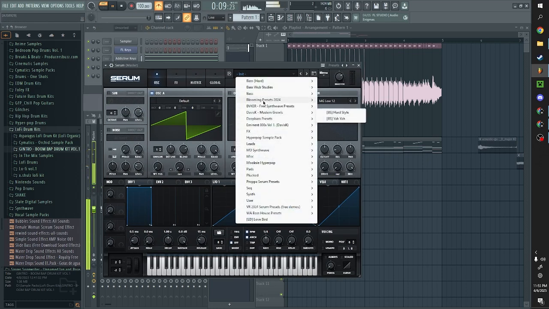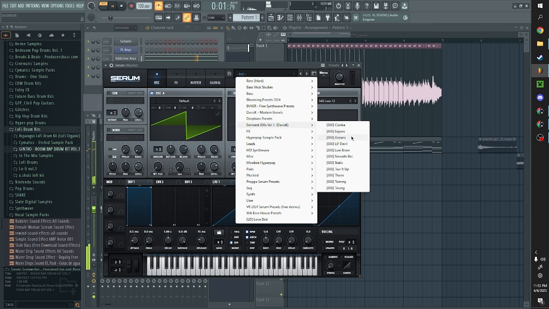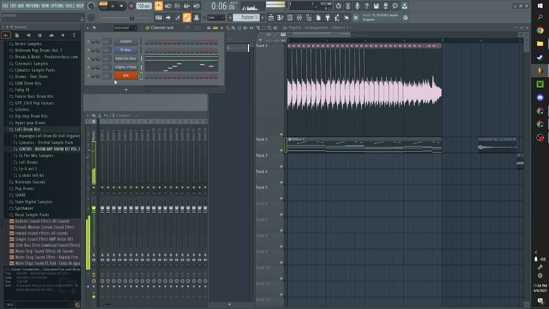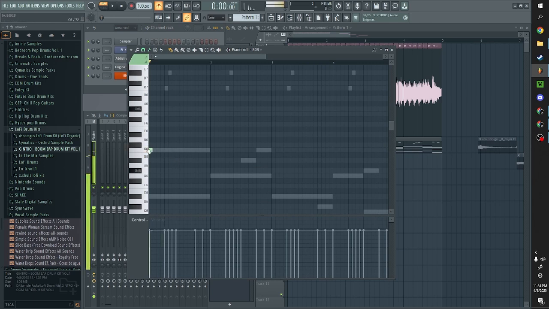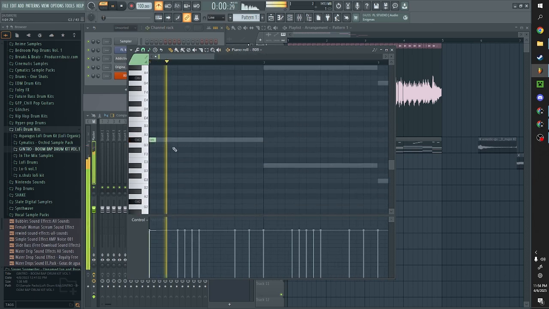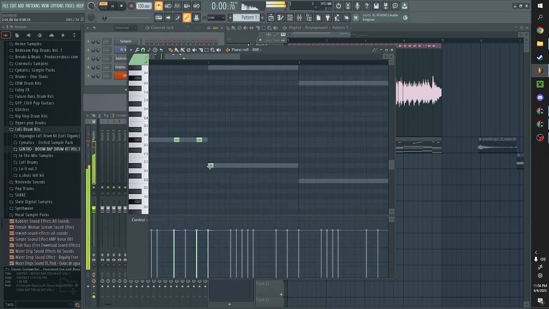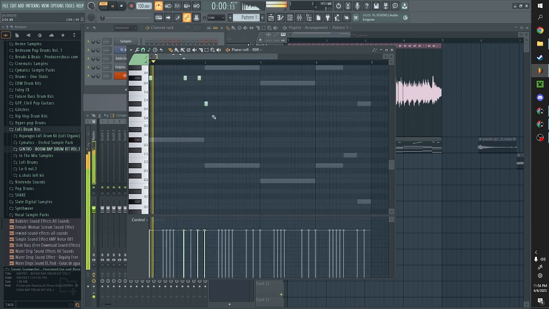Now I can pull up, like, you know, an 808 if I just want this to be a hip-hop sort of 808 affair. And I can start playing with these bass notes until they work. Make this a little higher.